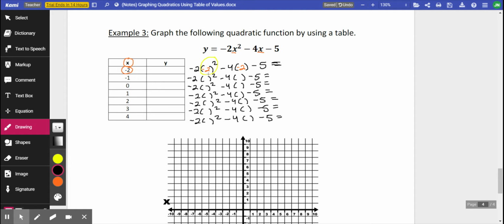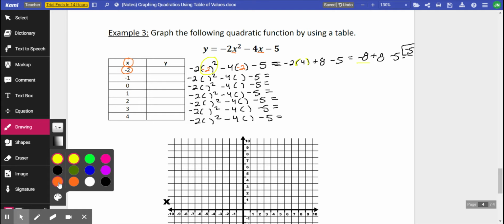So (-2) to the power of 2 will give you 4. So this will give me -2 times 4. And then on this side, we get -4 times -2, which is +8. And then minus 5. If you're wondering where I got this value from, this 4 came from me squaring the -2 to the power of 2. Then we can simplify, right? Now we can multiply this out. So -2 times 4 is -8. And then we also had a +8 and then minus 5. So the final answer is -5, right? Because the 8 and the -8 cancel. The first -8 came from the multiplication of -2 times 4.